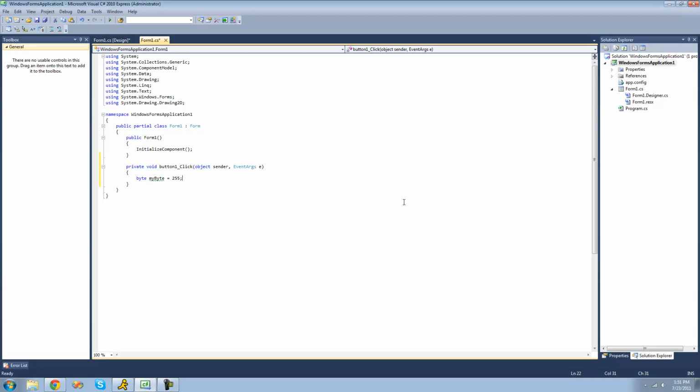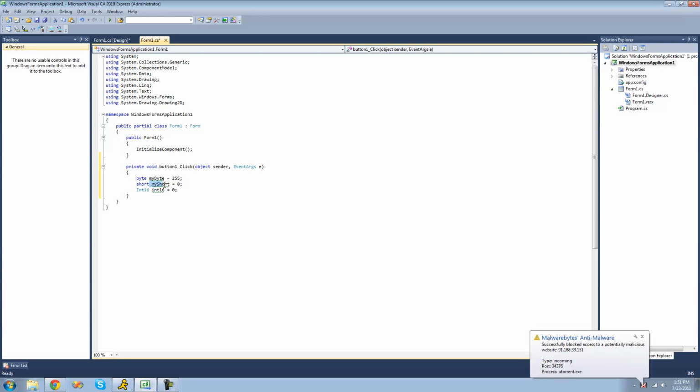Now, 2 bytes put together is called a short. So that would be 16 bits. So let's call it myShort right here, and set that equal to 0. Another way to represent a short is called an Int16, which is basically just another way of saying a short. The 16 in Int16 just represents how many bits are inside of it. So it would just be an Int16 or a short, a 16-bit integer. So I'll call this int16 here, set equal to 0.